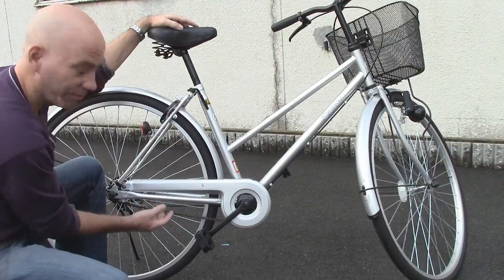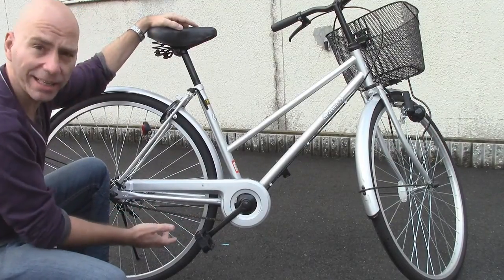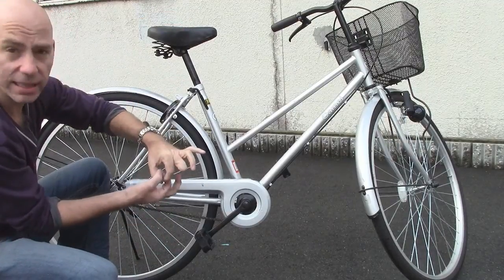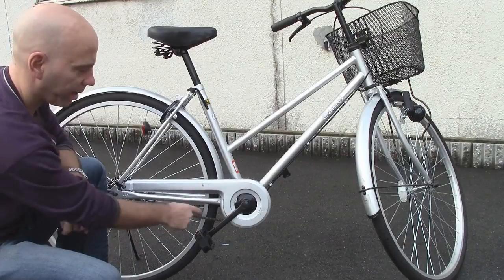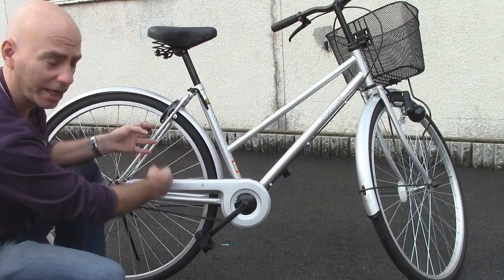And if you look at a chain, it has many links. So these are all chain links, and they make up a chain.